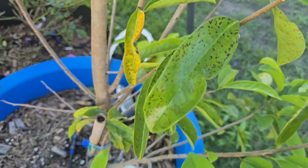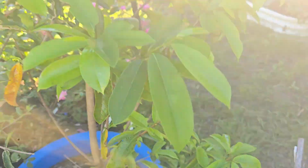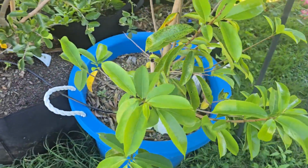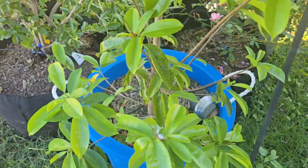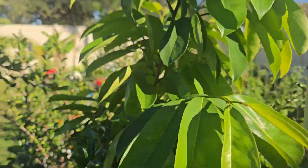And I want you all to see that the soursop tree actually took a hit too with the black spots on it as well. So it's just now trying to regenerate after the hurricane. So as you can see, the whole tree was black. And so now what I realized with these soursop trees, it's kind of hard to kill them. It's kind of hard to really damage them because they come back really thriving and strong.